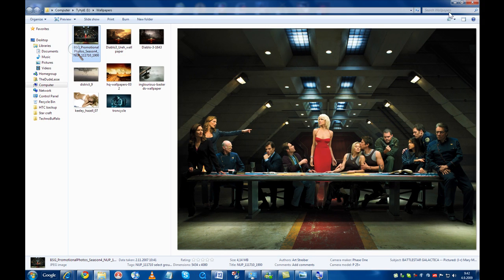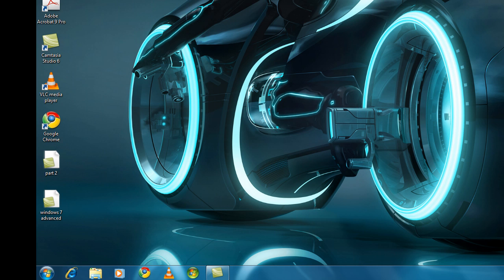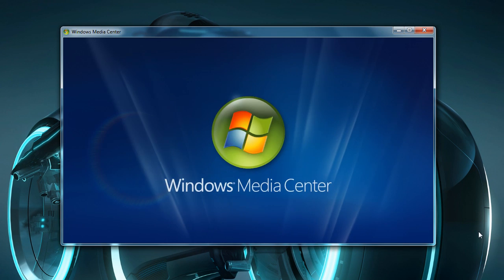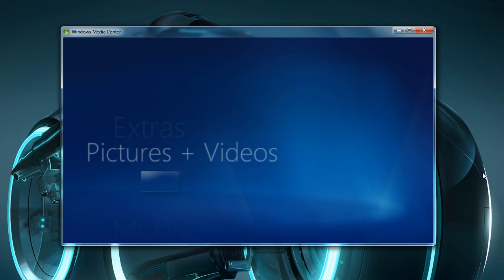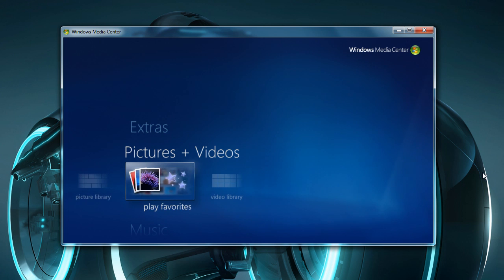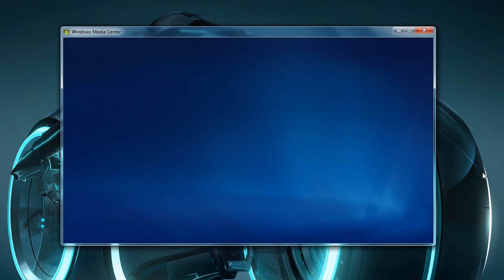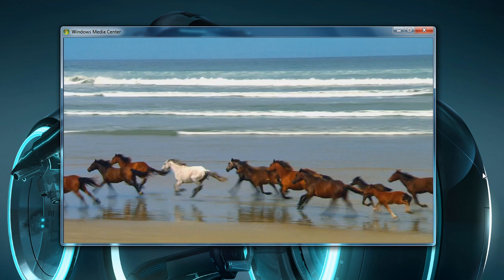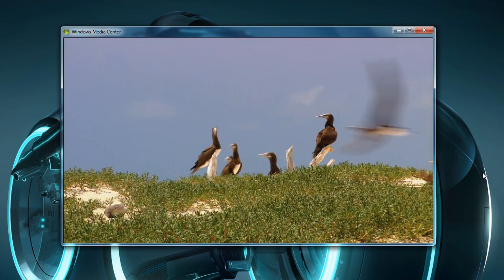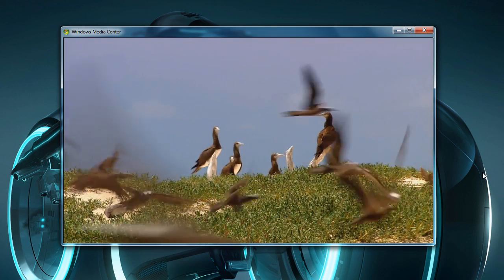Okay, next up is the rehashed Windows Media Center. I'm just going to take a brief look at Windows Media Center because there are so many features that would take an entire video to cover. Windows Media Center on Vista was a bit clunky and a bit slow at times, but the Media Center has been tweaked for Windows 7. It's faster, it looks sleeker, and best of all, it seems to work. I had some serious blue screen of death issues with my DVB tuner on Windows Vista, which was not cool at all.